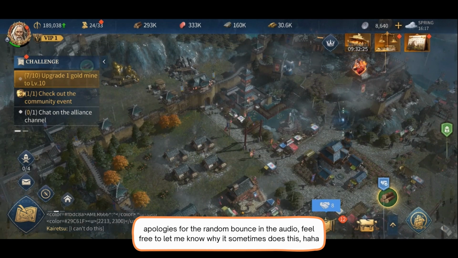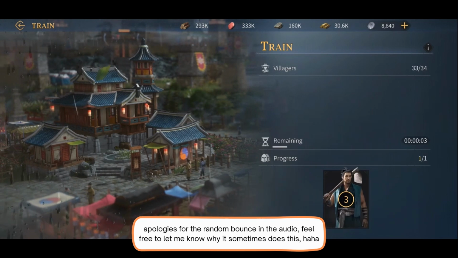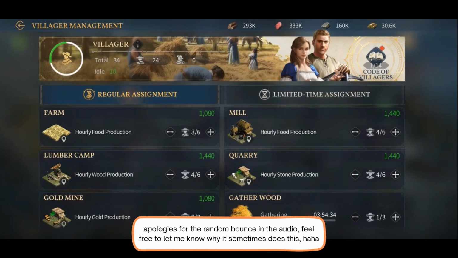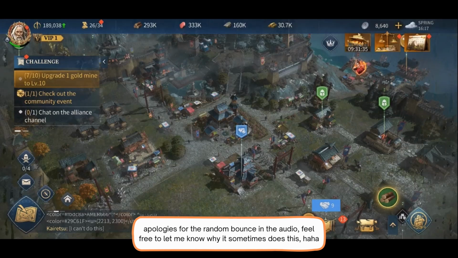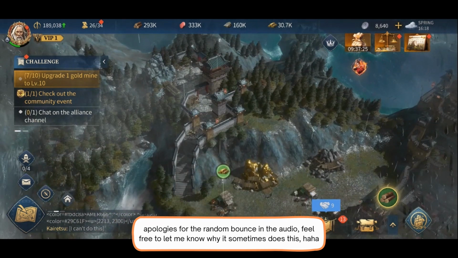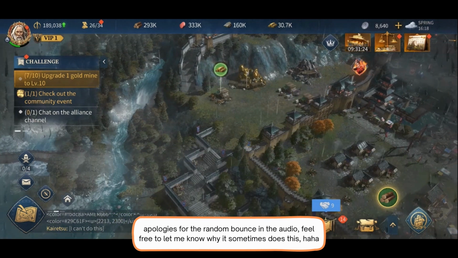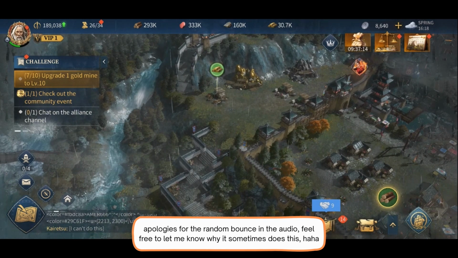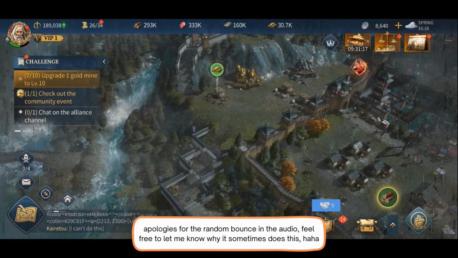Now, if I go back to that fork icon, you can see again that I can train some more troops. And if I go back to that, you can now see that I've got 34 available, and I've used currently 24, meaning I've got 10 available to add to different productions within my keep game. Okay, so what I want to do on this part, really, for the beginner's guide part 2, is just to run across the interface that we've got here and what the different things do. So we've got an idea as to what the challenge things do.